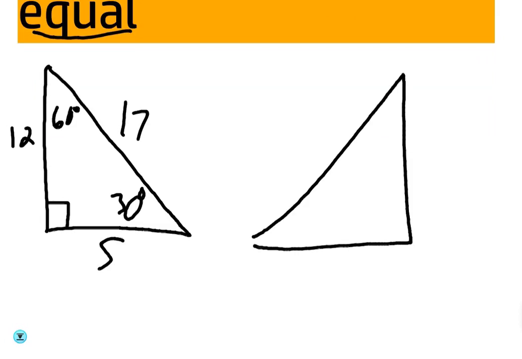So if I have a triangle going the other way, 5, 12, 17. Since all three sides are the same, we could say that they are the same triangle, and we would use side, side, side to prove that. So they're the same triangle, even though they're pointed in a different way. They don't have to be pointed in the same way.